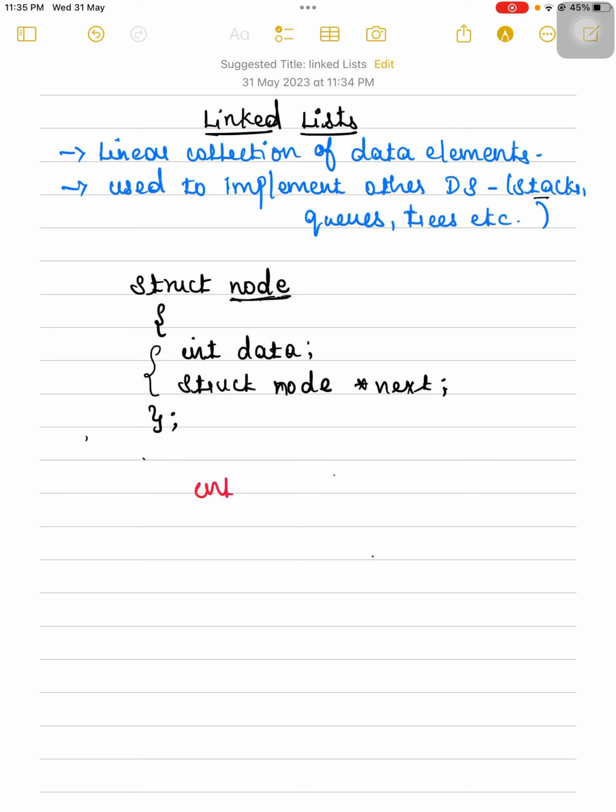For example, we'll be declaring the size as 10 or 15 or 100 or 50, whatever the maximum capacity of the array should be. So we have to specify the size of an array, which restricts the number of elements that the array can store. For example, if you declare the size as 15, a maximum of 15 data elements can be stored, not more than that.